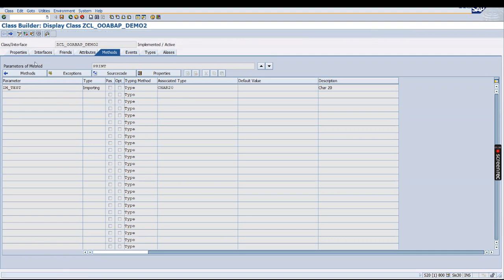Because what you showed, it's always showing the value at this level. But I thought because it's importing from the superclass, the superclass value. Yes, from the superclass, this parameter is importing.